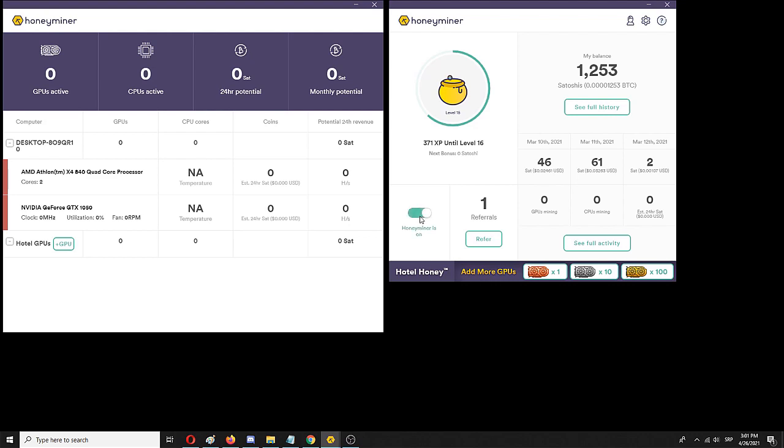So when I turn the Honeyminer back on, it starts mining. This animation should present that your PC is now connected to the pool and resources are being shared. Something is happening. The same will come back here when the CPU is again recognized and starts working. This will show up here, CPU's mining, and it will get some hash rate, but nothing will appear here.